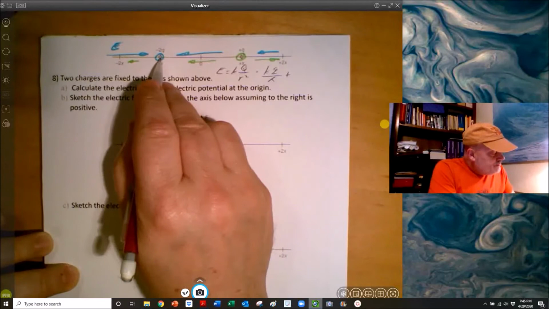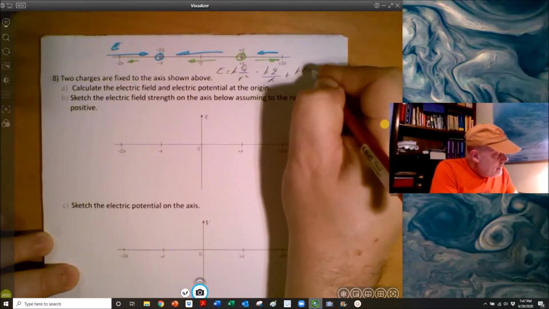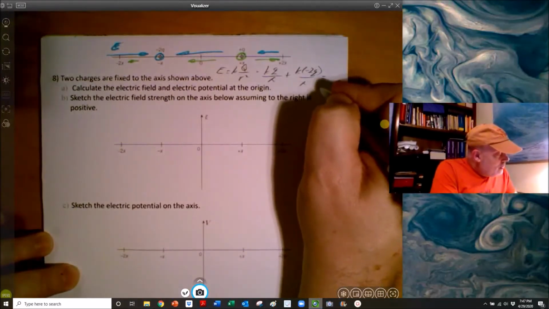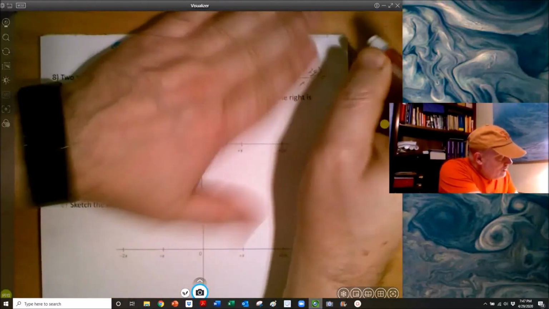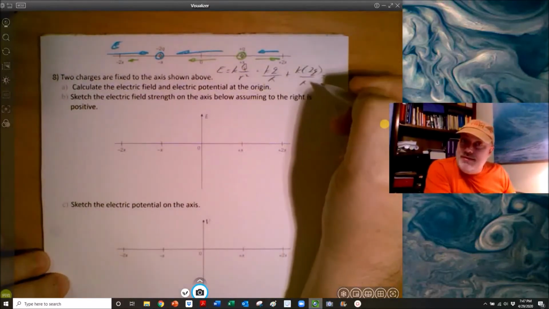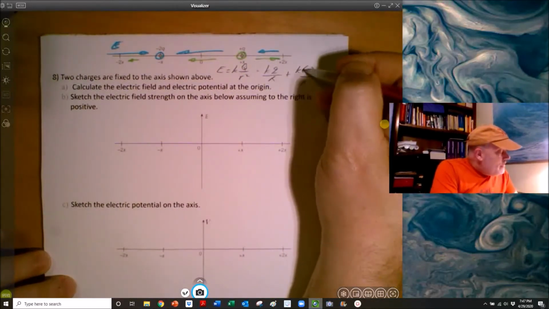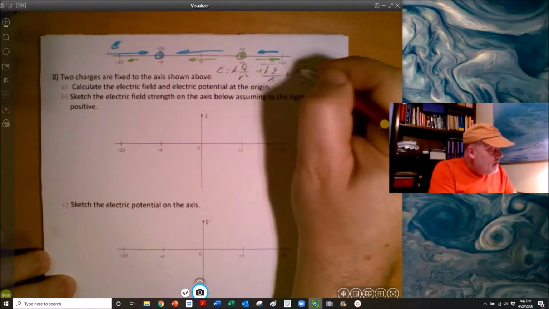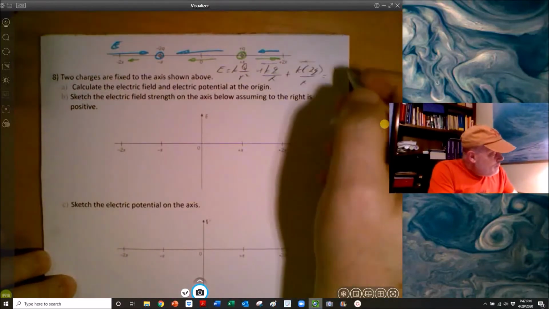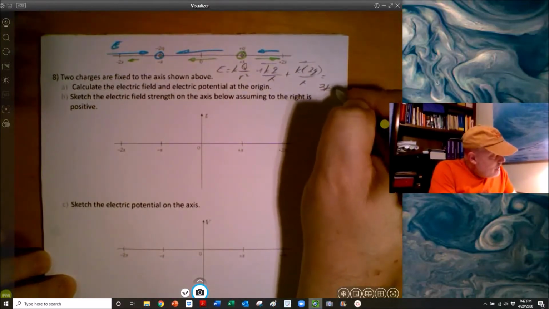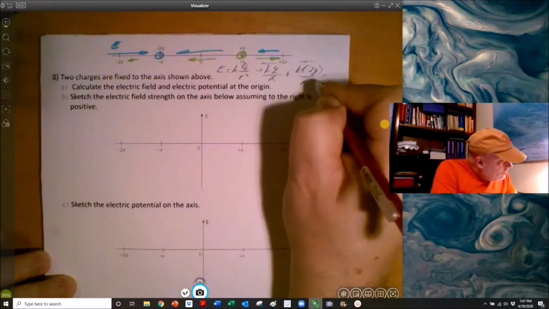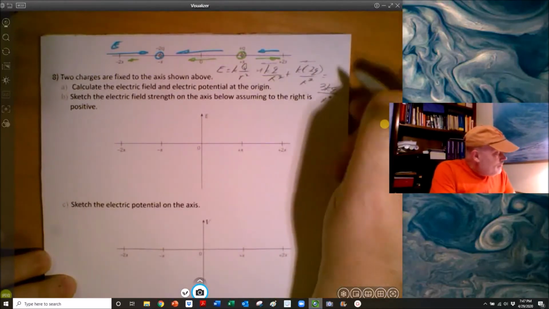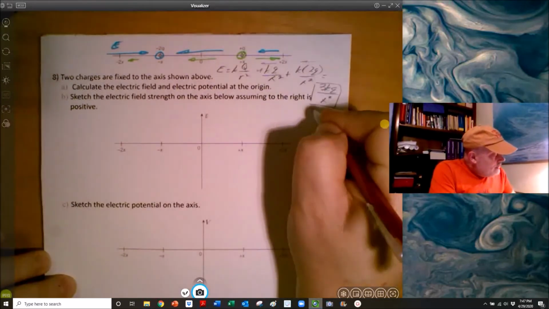Plus this one is going to be K negative 2Q over X for a grand total of, not negative, we do the absolute sign. I almost made the same mistake all my students make. These two, we already know they're going to be in the same direction, so I've already made them both positive in this equation just to find the magnitude. And so I end up with 3KQ over X squared. Boy, I'm making all kinds of mistakes. It's time to go to bed. And that is my electric field, and it's to the left.